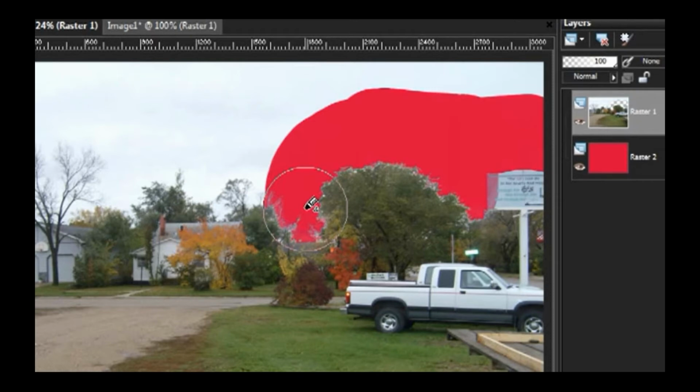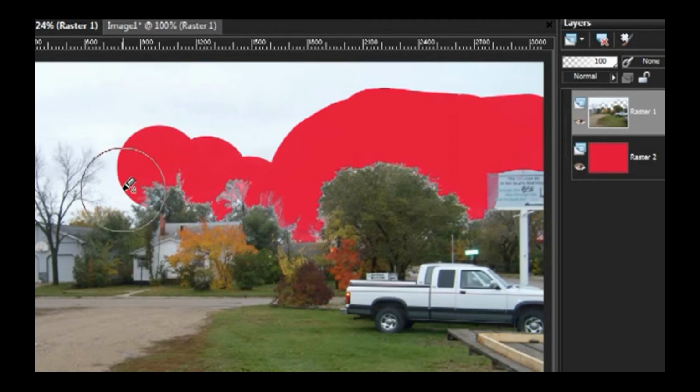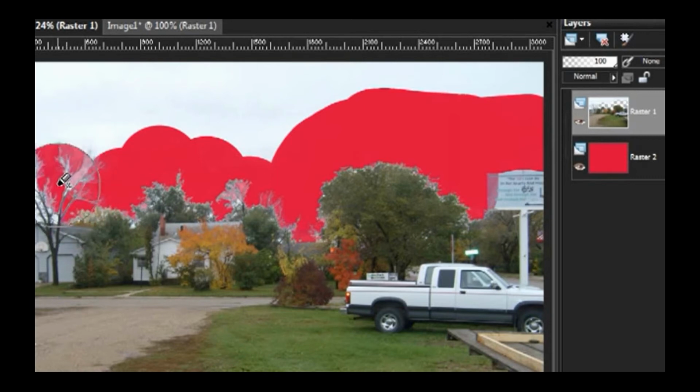That's what this tool is used for, to distinguish edges and make differences between objects and their colors. It's not meant to erase the whole sky. It's only meant to erase around these edges and such. And I can do single clicks. I can drag it and drop it. But you're probably noticing a really freaky problem. We've got this white halo around my trees and leaves and everything. What's that all about?